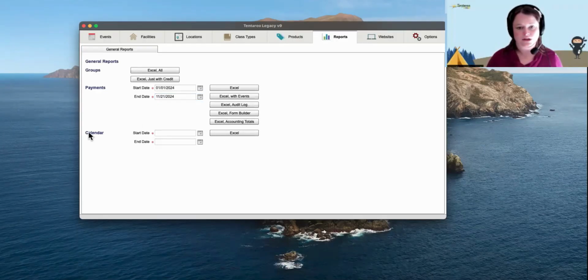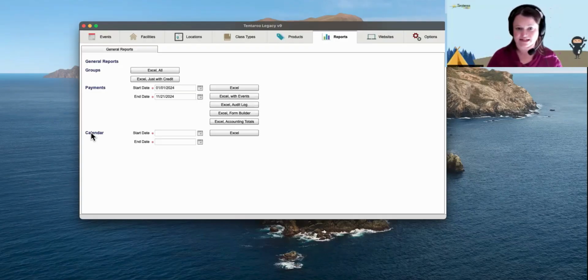The next report is the calendar export, and this is also based on a date range. And this report gives you a snapshot of your calendar data, which you can then import into Google Calendar. Google Calendar allows individuals to sync up their calendars with the Google Calendar, so your users can see what's on your system calendar.